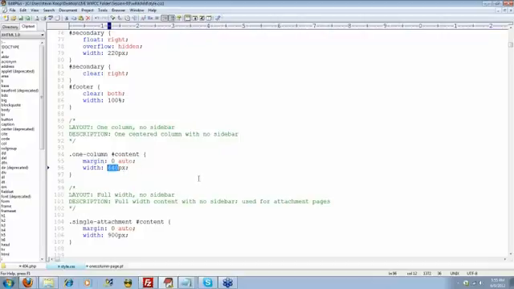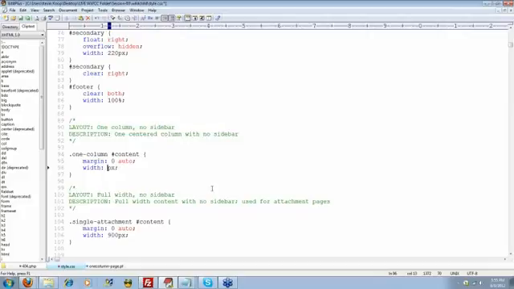And the reason is because of the cascading effect of CSS, and I don't want to confuse you more than I possibly already have, but technically in CSS terms, content or code that's found lower on the page is considered the most relevant. So the fact that that other code is lower on this page, it basically overrides this content. So that's all I had to do, and I could have just changed it right there to 900 pixels, and that would have worked just fine as well.